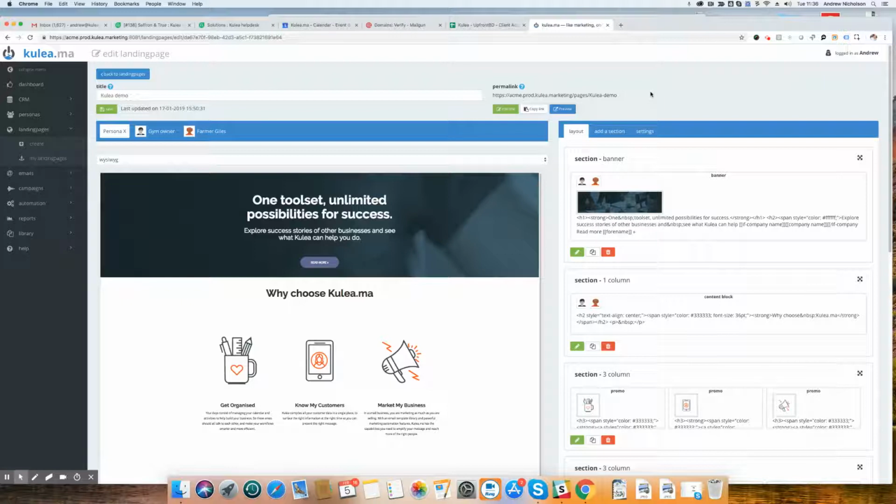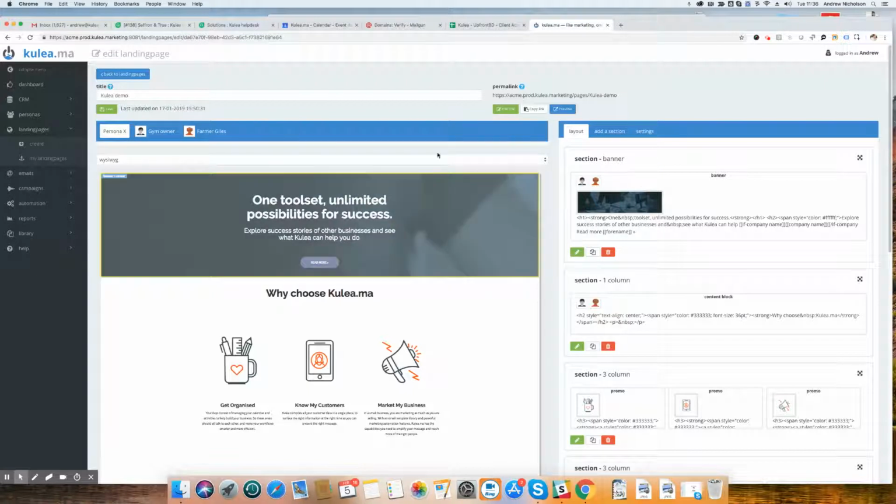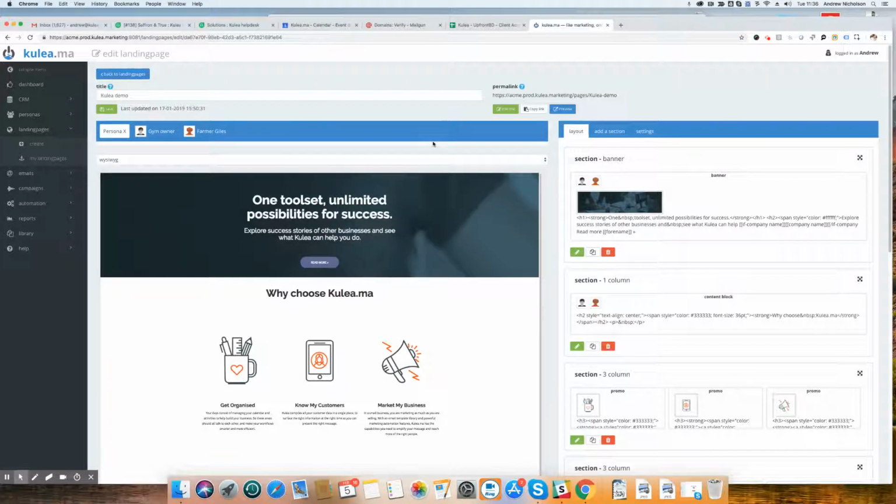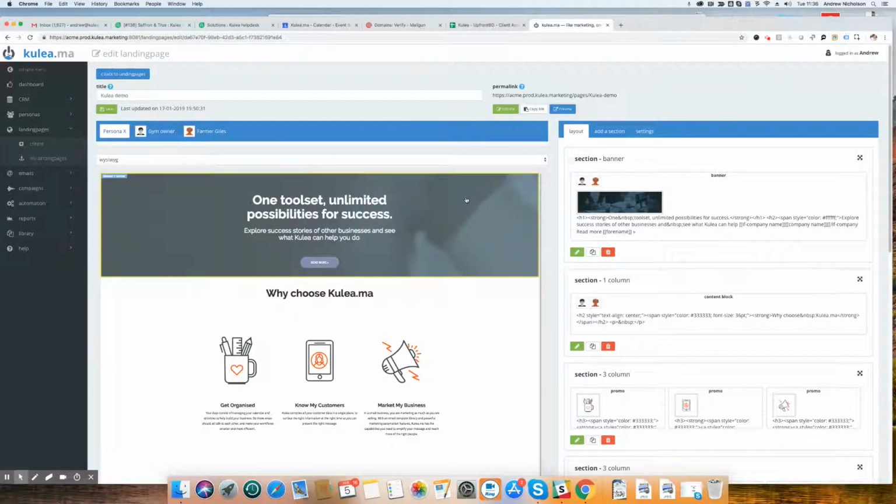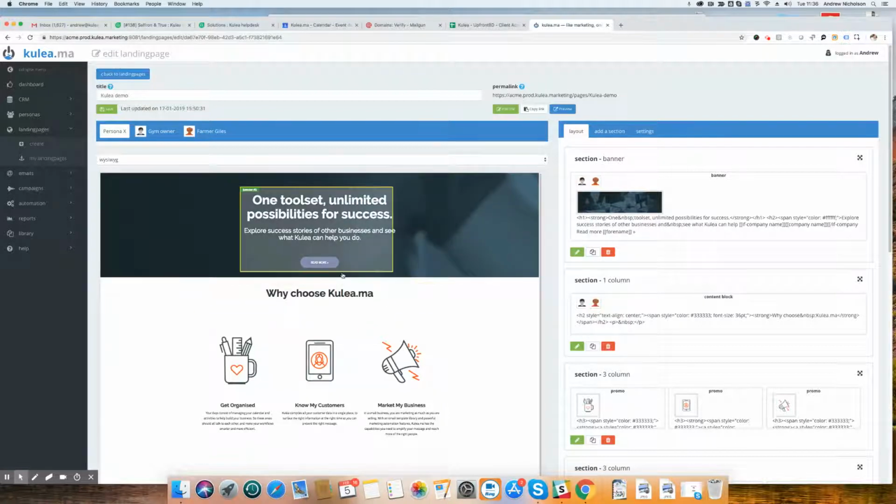Okay, we are just going to very quickly run through the different ways of previewing Kulea landing pages and emails, so you can see the personalization capabilities in place. Now, first thing to understand is that when you are in your Kulea interface, Kulea doesn't actually know who you are. It hasn't built what we call an association between yourself and the browser that you're using. That's because you're in-app and you see the anonymous view. So let's just have a look and see what that means.